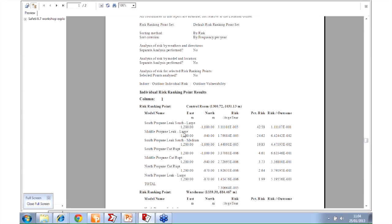It's up at the middle propane leak large. It's not the medium of the south propane tank. And there's these kind of interwoven complexities that you can't work out in your mind really, even though you're very familiar with all the inputs and you may have done detailed review of the consequence results. It's this interplay of factors that is quite informative. And then you can see you've got the south propane leak medium contributes 20%, 19.83. There you go. So you've got this risk ranking. So if you've got a problem at the control room, if you know you can't lose it in an emergency, or if it's very expensive, you want to protect those 20 people, then this is how you can focus your efforts. This list here, the percentage risk, which is these risk values normalized.